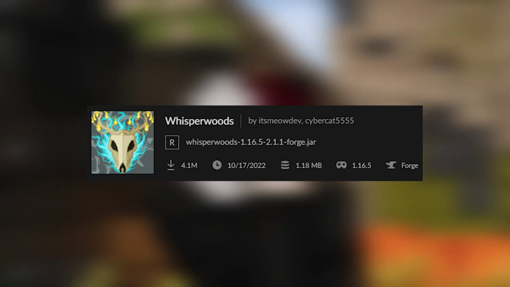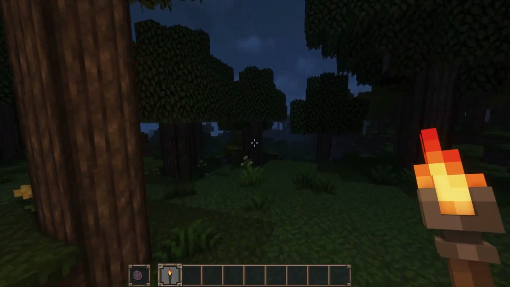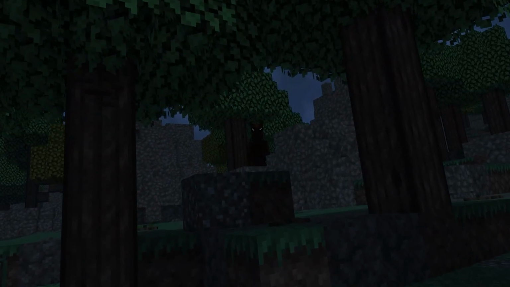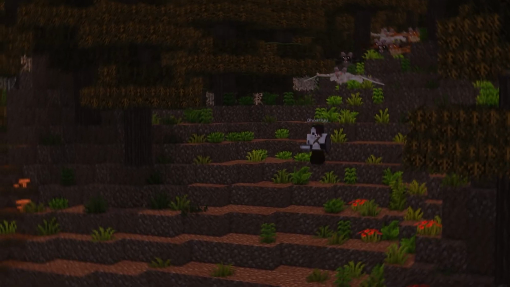To begin with, we'll be adding in the Whisper Woods mod. This is based around adding a level of creepiness and eeriness to forest biomes in particular. The mobs can range all the way from harmless moths who are attracted to light and torches, to hide-behinds that will stalk you throughout the night, all the way to these gigantic vampiric bats, which are just pure nightmare fuel.